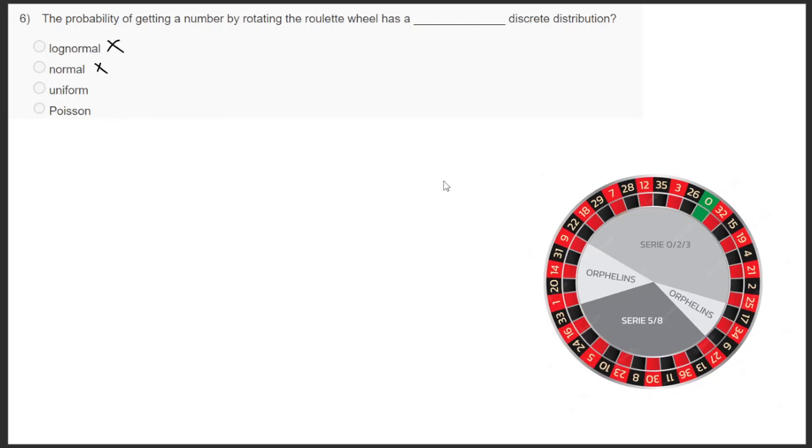So in this case, this wheel has several numbers and they all have an equal chance of getting picked. Poisson distribution cannot be used here because, as we know, for Poisson distribution the success rate should be low and the failure rate high, so it is not uniformly distributed. So it's not Poisson distribution, it's uniform distribution.